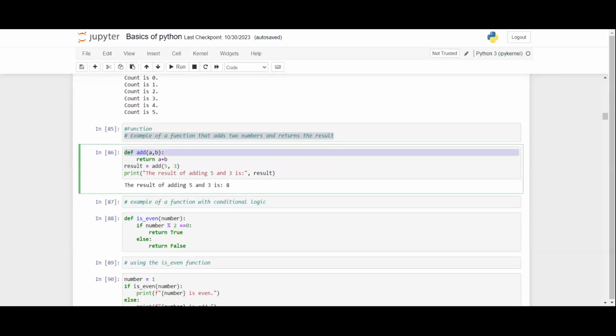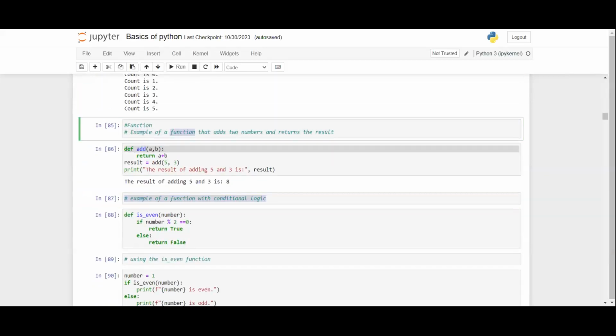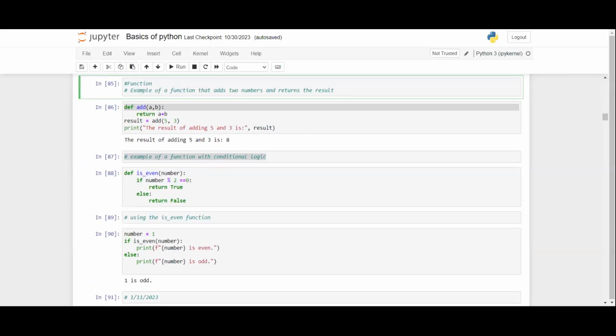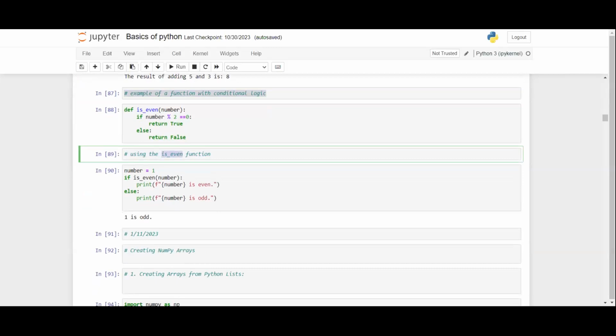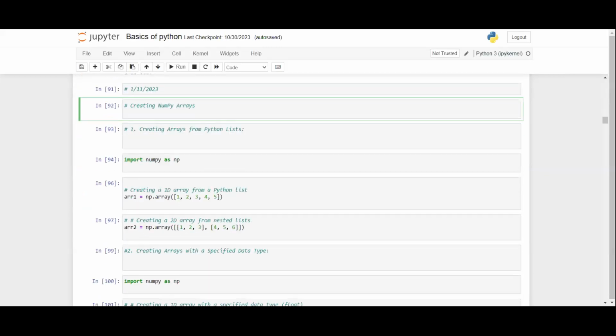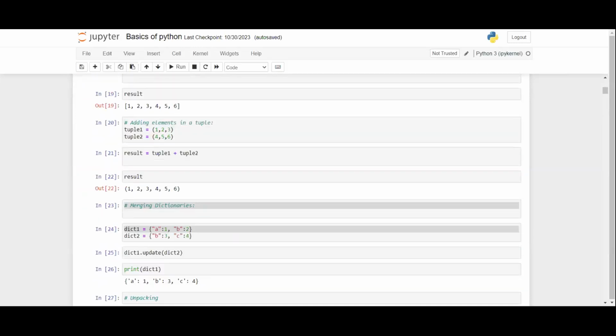How we'll be defining a particular function with conditional logic. Here I just defined a basic function. Here we'll just look into the conditional logic. How we use even functions, creating numpy arrays, all these things. There are a lot more features that we have.